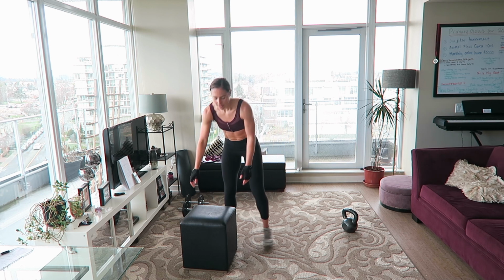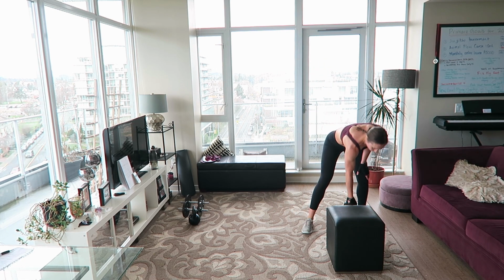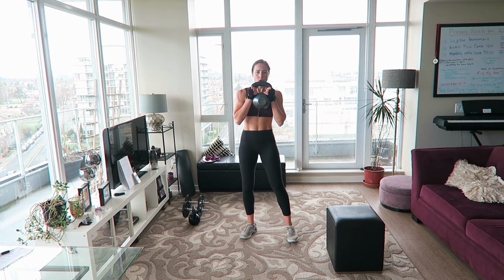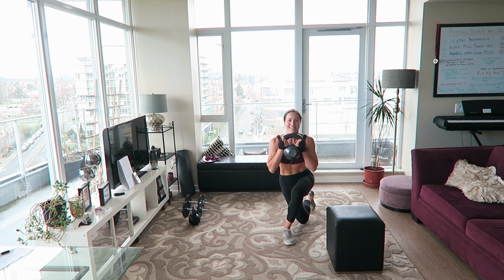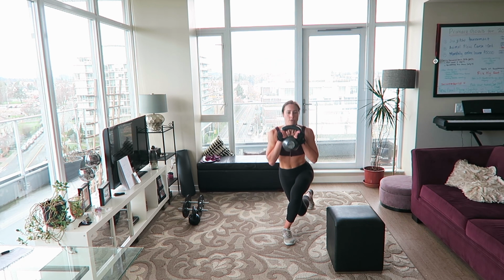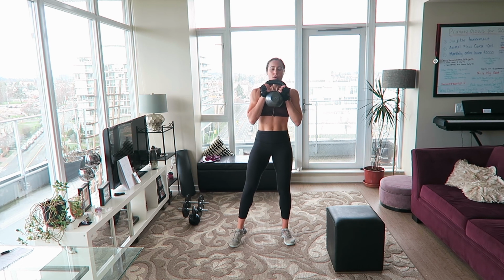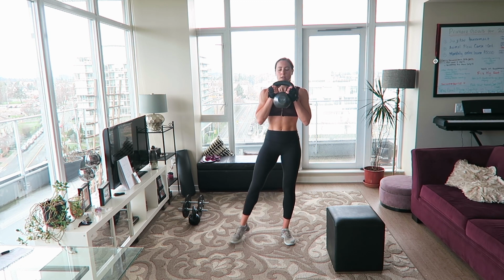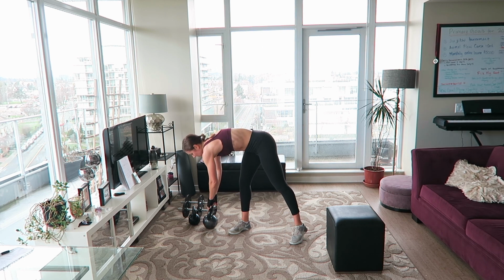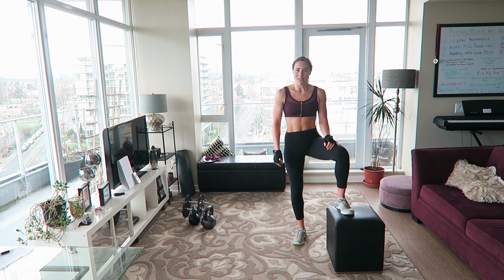Good job. All right, last two rounds, guys. We are curtsy lunging with the left leg. I don't know why I keep wanting to repeat the right leg. Good. Weight and power step ups on the left.